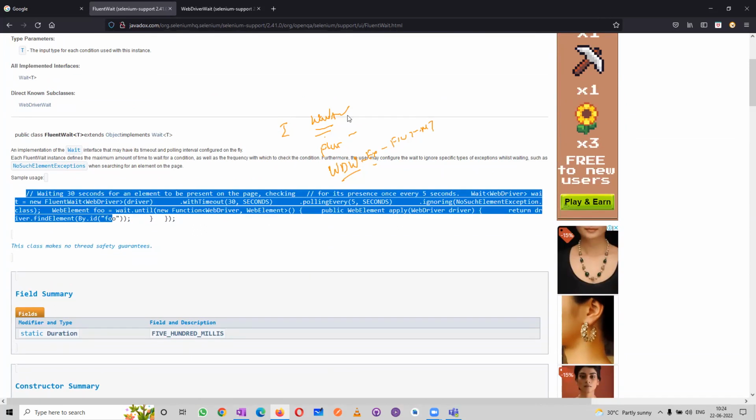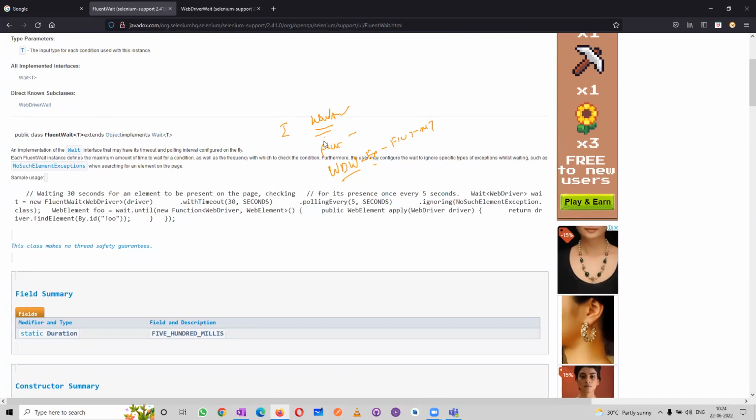So now you understand the hierarchy. So the first hierarchy is Wait, FluentWait, and WebDriverWait. So WebDriverWait implements FluentWait, which implements Wait. Now the until method is only one, it was coming from the Wait to the FluentWait. Hey, one method, right? They can directly implement it in the FluentWait. Why do they need to create an interface and then do it? There are a lot of reasons to do that. Okay, so don't get into those particular things. So understand the structure and the hierarchy.